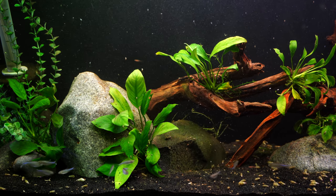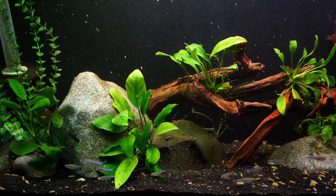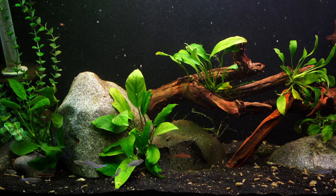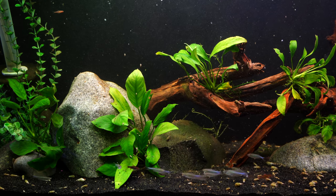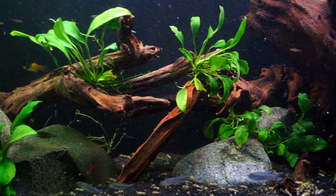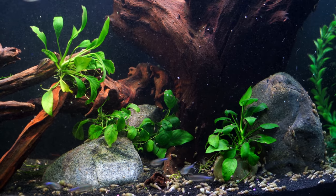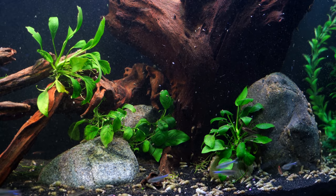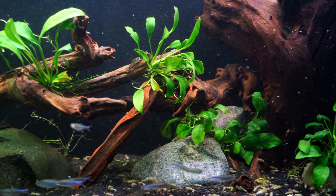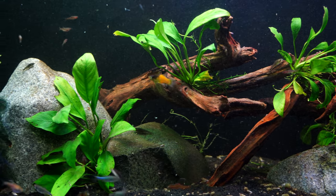What's interesting about these tetras is they're some of the larger small tetras, if that makes any sense — they get around two inches or so. As you're watching these fish, they swim a lot differently than a lot of other tetras I've kept before; they have more of a wiggling swimming manner. Compared to neons, cardinal tetras, and ember tetras, these are very different. Coloration is really cool — they've got that subtle blue color, a little bit of silver near the front part of their body, or maybe a little bit of a clear body. They will also get white tips to the ends of their tail fins, which is also pretty cool.